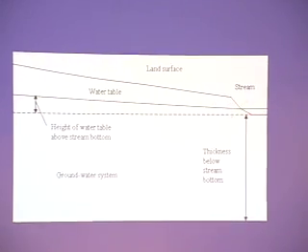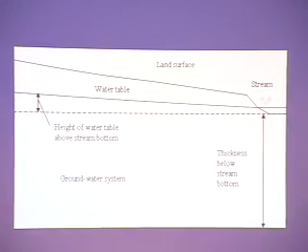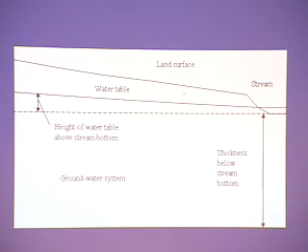If you have a stream and it's not necessarily penetrating your entire groundwater system, and here's the land surface, the original water table, here's the height of the water table above the stream, you can see that you don't have to change on a percentage basis the thickness of your aquifer by a whole bunch in order to have a pretty significant effect on stream flow. So stream flow turns out to be, in many, many cases, more and more the limiting factor to groundwater development.